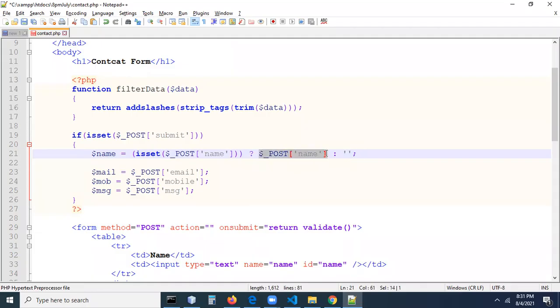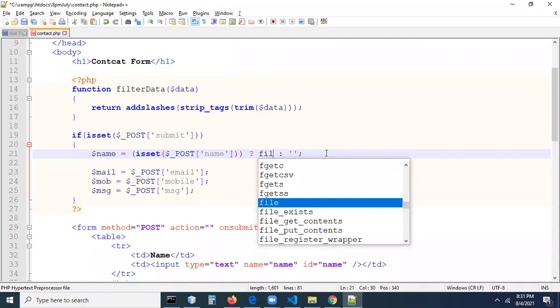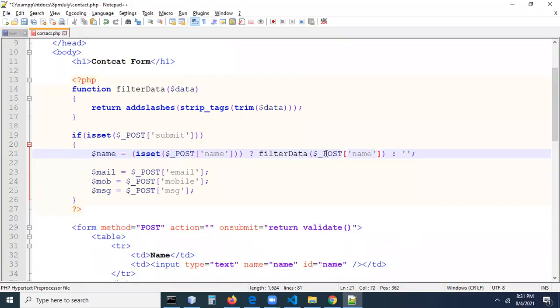But at this point of time, we will pass the data to the filter data function. The filter data function will sanitize the data and send it back to you. This is the best approach of getting data from a form. First of all, we are verifying whether you entered data in the name field or not. If you entered, we are passing the data to filter data. This will remove any special tags, any double quote and single quote, and any empty spaces. But if you didn't enter anything, I want to make it empty, so an empty value will be saved in the database. If you entered, the filtered data will be saved in the name variable. Finally, this name variable, we can insert into the database.